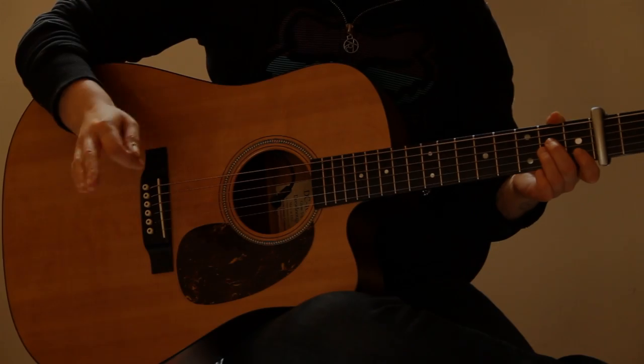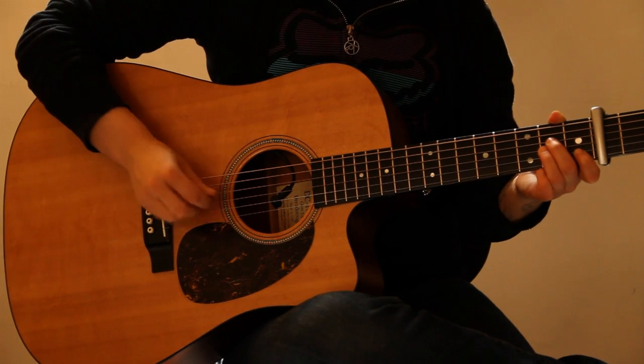A student of mine, Betty, asked that I do a video of California Dreamin' by the Mamas and the Papas, an easy version of it. So we're going to put the capo on the fourth fret, and that's actually how they play it. If you watch them play it live, he's got a capo on the fourth fret, but it's also a little bit easier than doing bar chords. But we are going to do a cool intro part. There's two guitars. I've made it into one, so you can play it. So let's get started. Okay, so let's start with the intro.